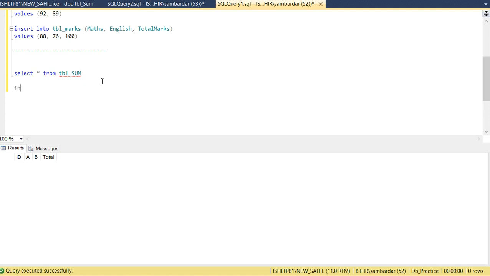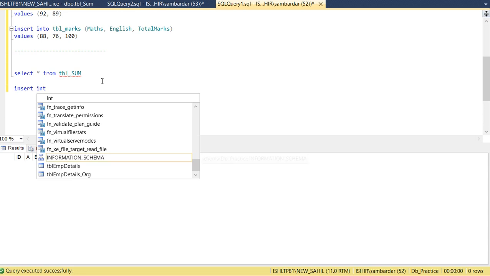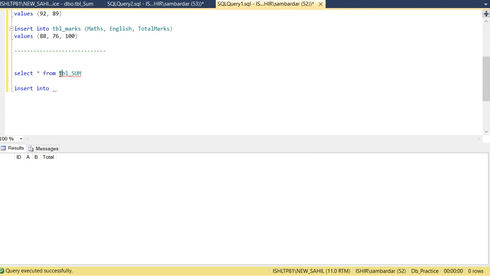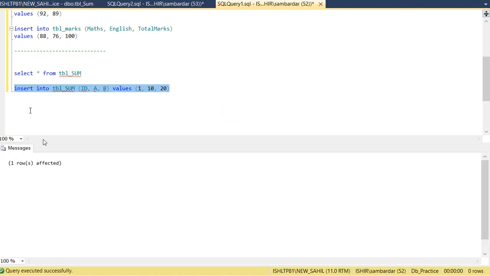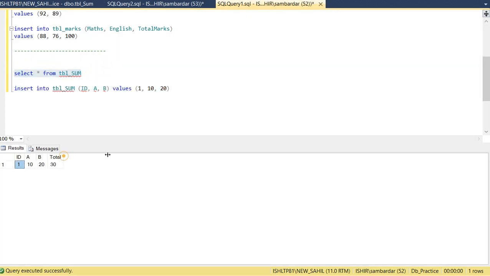Now let's insert into TBL sum. Now we can insert ID, A, B values: 1, keep it 10, 20. Okay, what's the output? See, successful.